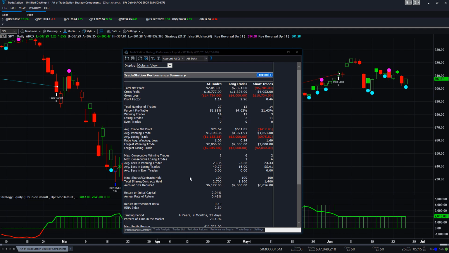A little earlier, I talked about whether the strategy was tradable or not. And one of the things for me is consecutive losing trades. I think that's one of the key factors in any strategy that I evaluate. The number of consecutive losing trades can't be more than 2 or 3 or 4 at the most. And so that's one of the things where my eye goes right away, right here. How many consecutive losing trades did I have during the 5-year period? And notice that the long trades only had 1 consecutive losing trade. In other words, I never lost 2 trades in a row on the long trades. The short trades lost 6 trades in a row.